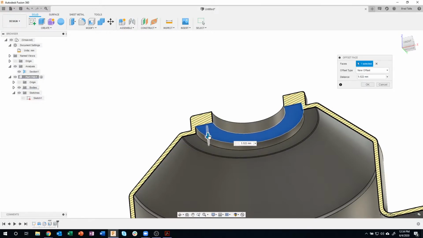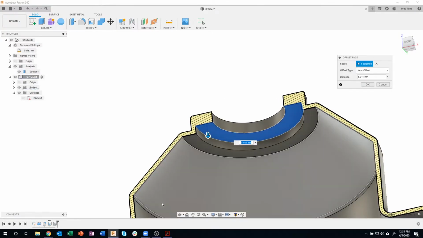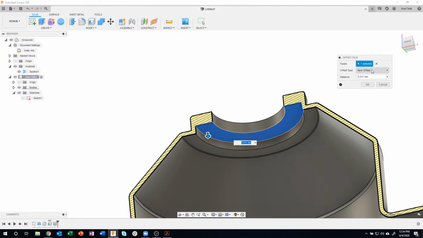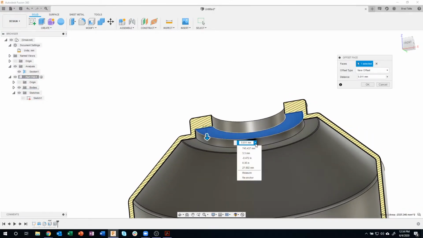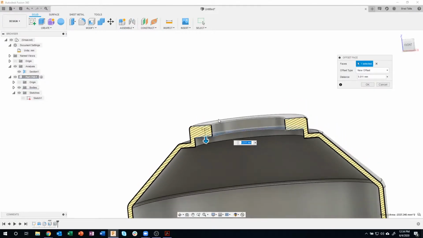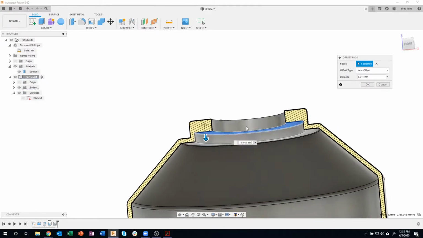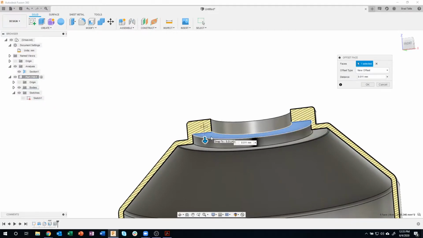Okay? So be real aware when you're doing offset face, if you're wanting the whole thing to change, you could leave it to automatic. But in this case, I was really kind of observant what was going on. And here I'm saying, I want to do a new offset. Well, how far? Well, remember I said I want this to be a certain thickness? What this is telling me is that I've offset it 5mm from where it was originally. So I'm going to come in here and say re-anchor to this top face. And now it's saying this blue face is 8mm from this top face.